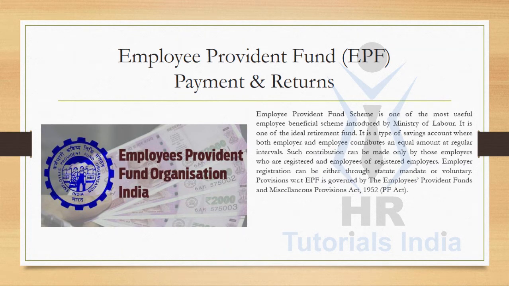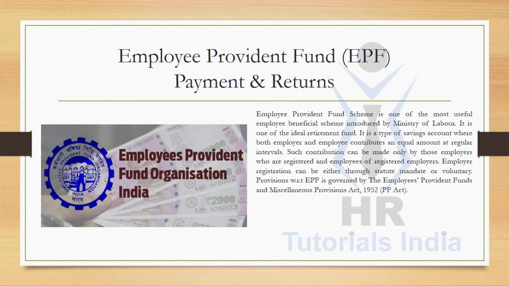Employee Provident Fund is a scheme introduced for the benefit of an employee by the Ministry of Labour. It is a retirement fund. EPF helps the employee at the time of retirement with a lump sum amount as retirement fund. In this Employee Provident Fund, the contributions are equally contributed by employee and employer at regular intervals.